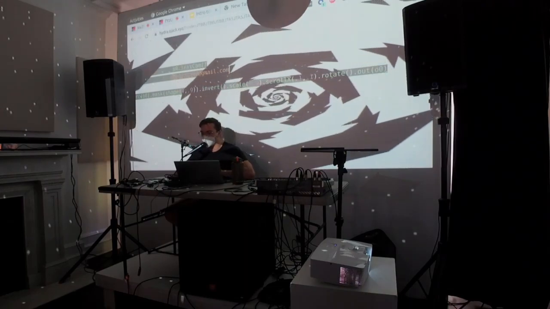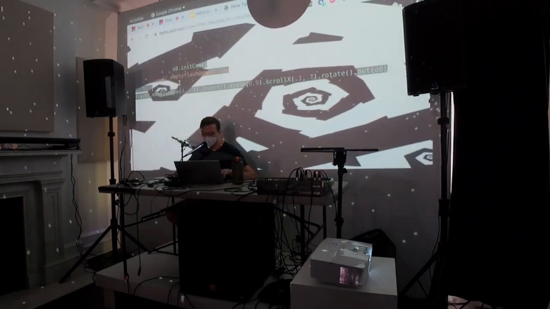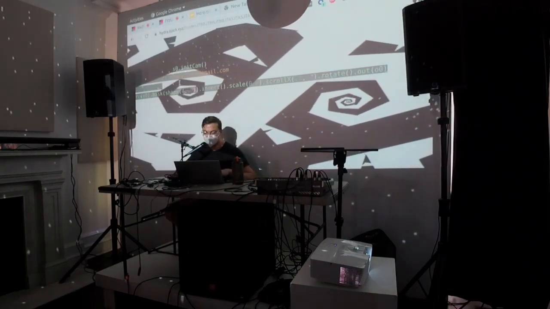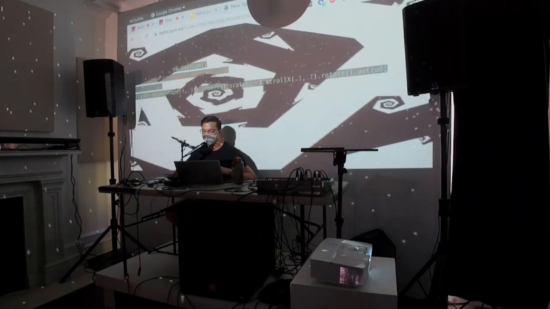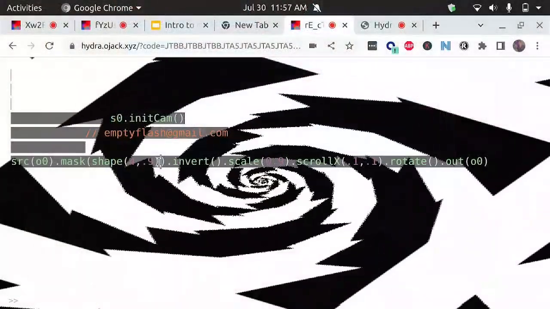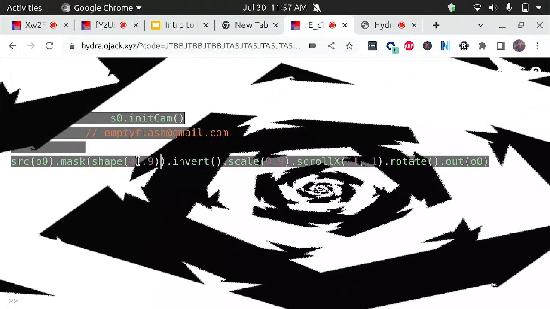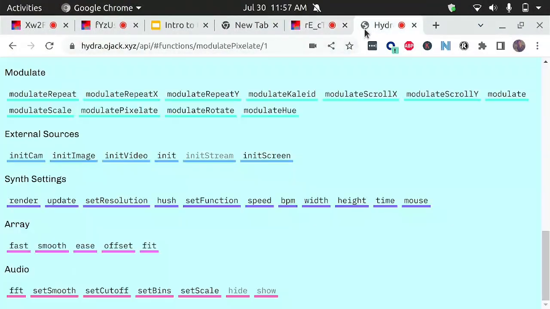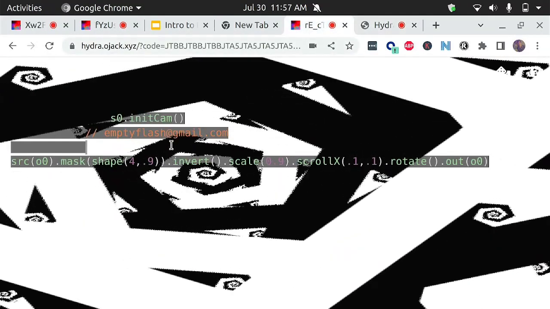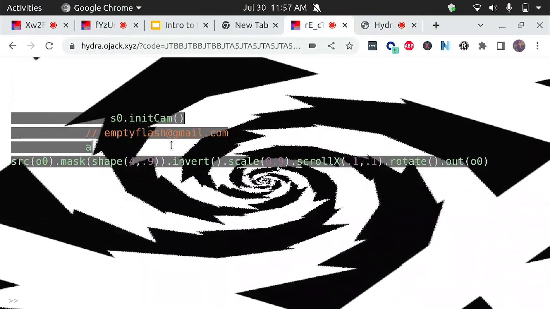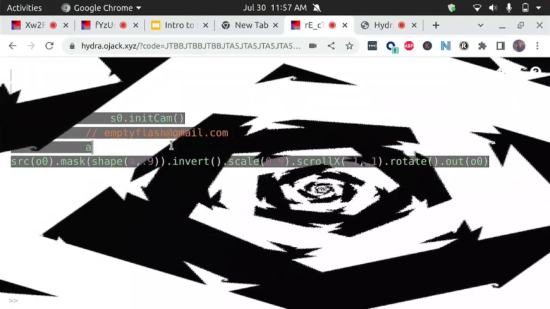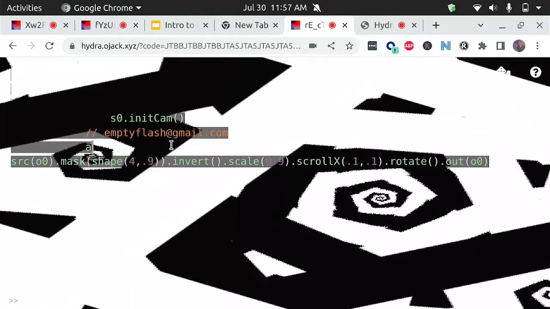Can you hook up to audio? Yes. That's something I should probably touch on. It's a little more advanced, just because I didn't want to have to explain the arrow function, but essentially Hydra provides you with this a variable.